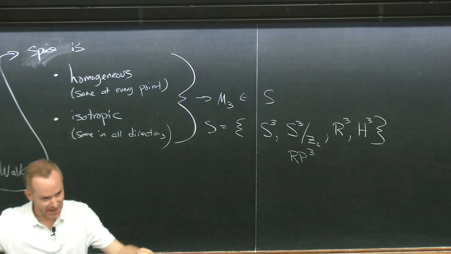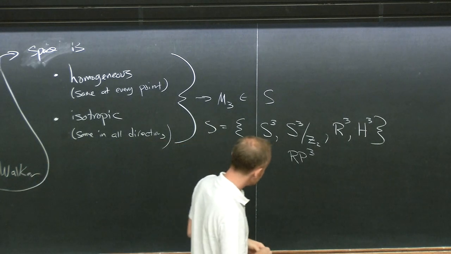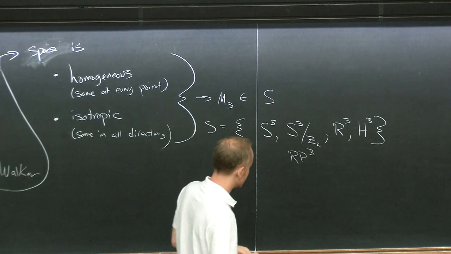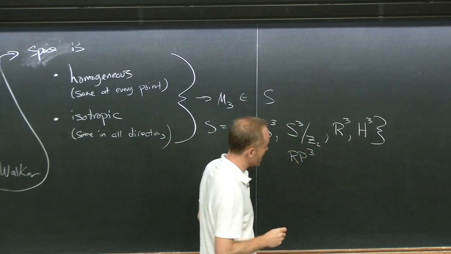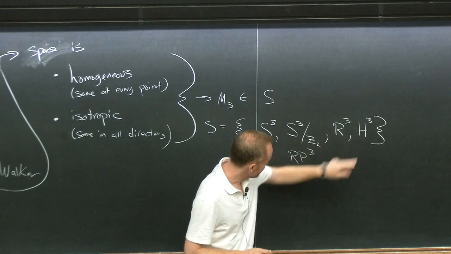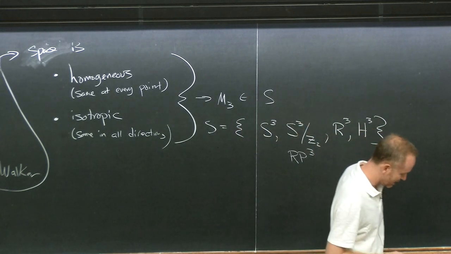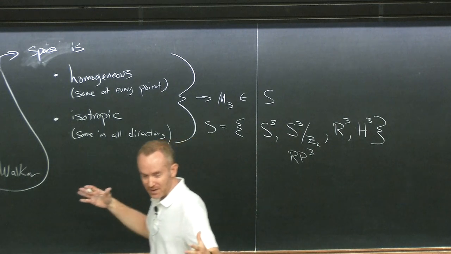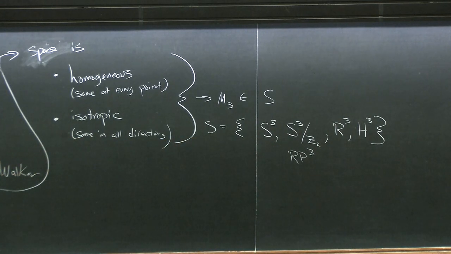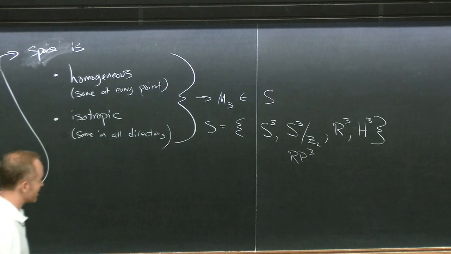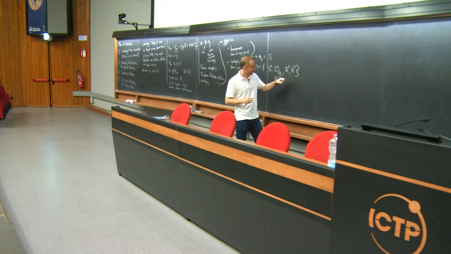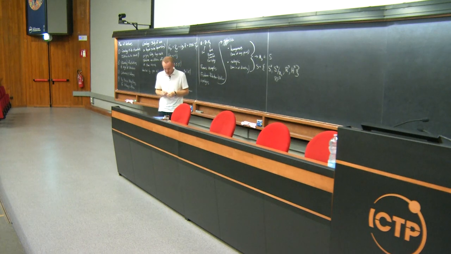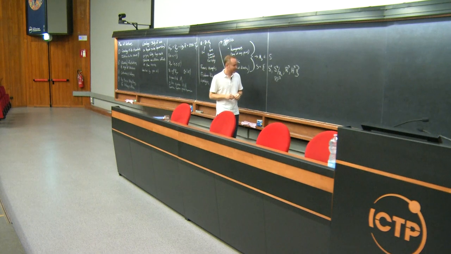Okay, so if you go halfway around the world, you're back to where you started instead of having to go the whole way around. R3, that's just Euclidean three-dimensional space, the usual, standard flat three-dimensional space that you're used to. And H3 is hyperbolic space. So this one, of course, has infinite volume, so does this one. Hyperbolic space is a space in which areas and volumes grow the same way, at least for spheres that are larger than a certain size. If you're familiar with the Poincaré disk or the Lobachevsky plane, or I think it has another name, those are two-dimensional hyperbolic spaces. This is three-dimensional hyperbolic space. Anyway, these are the four topologies that M3 could have if it's going to be homogeneous and isotropic.